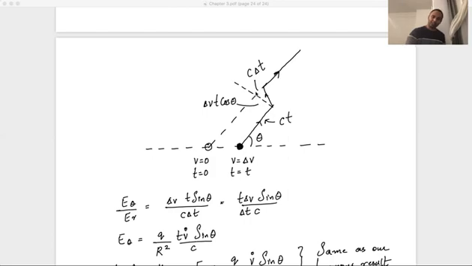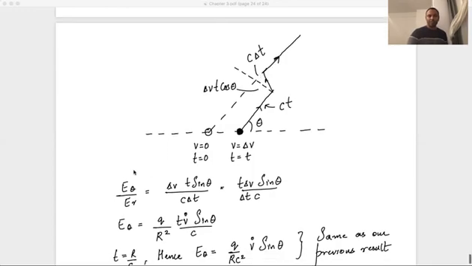Now this length here in the triangle is just c times delta t, right? Because delta t was the duration over which the velocity went from 0 to delta v. And so that entire duration is encapsulated by the width of the pulse. This whole thing is expanding out. The information is going out at the speed of light, but the width of that pulse, the duration over which the electric field actually changes from this configuration to this configuration, is delta t. That's the tiny duration over which the acceleration happened. Okay, so that's plane geometry.